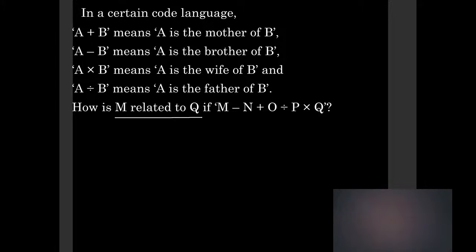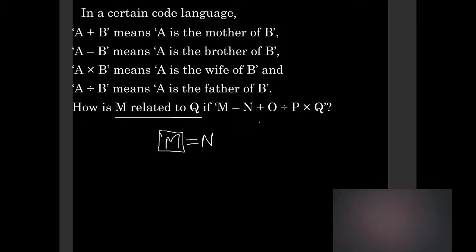Okay, let us check how to do it. If anyone got the answer, you can comment it. So first, M minus N. M minus N is related to A minus B. A minus B means A is brother of B. So M minus N means M is brother of N. The first one says that M is brother of N. So here it is M, here it is N. As M is brother of N, you should take an equal to sign, they are siblings. M is a brother, so a box is drawn around M.